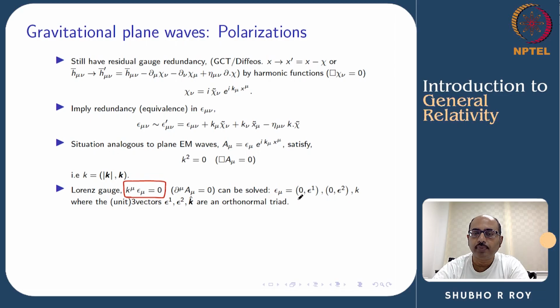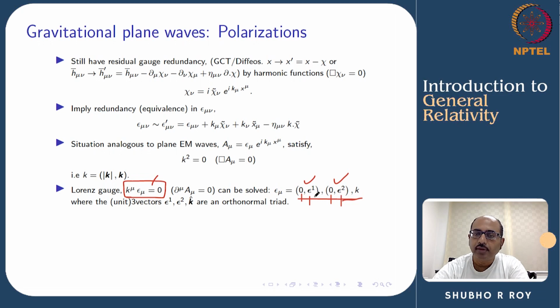And the solutions are three solutions. In general, because epsilon can have four independent functions, you can have four independent solutions, but the Lorentz gauge will kill one of them, so you're left with three independent solutions. Two of them are space-like vectors. As you can see, the time part is 0, so the temporal component is 0. So two of these solutions are purely space-like, with spatial parts given by the 3-vectors epsilon 1 and epsilon 2. I'm not sure if this is completely clear, but there are two kinds of epsilon: one without the boldface, which is the 4-vector, and the ones with boldface, which are 3-vectors.